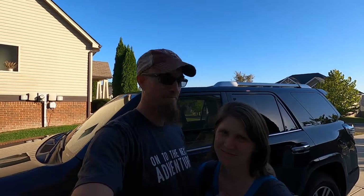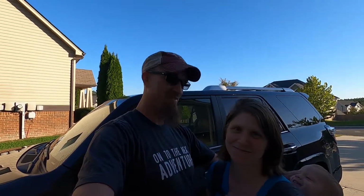Just as much time as we spent looking for the dually and the fifth wheel, we've also spent the same amount of time looking for a four-wheel drive vehicle that seats 6 and will tow an off-road trailer. So we've spent just as much time researching and finding, and we're just waiting on everything to come through.